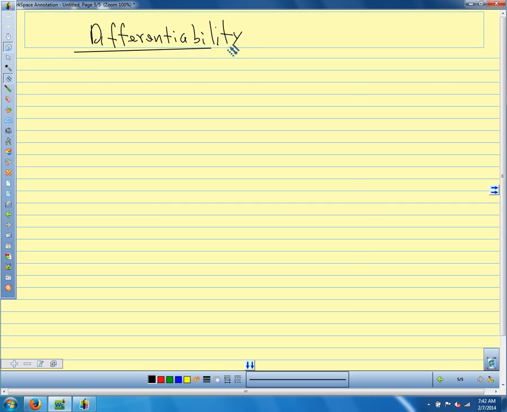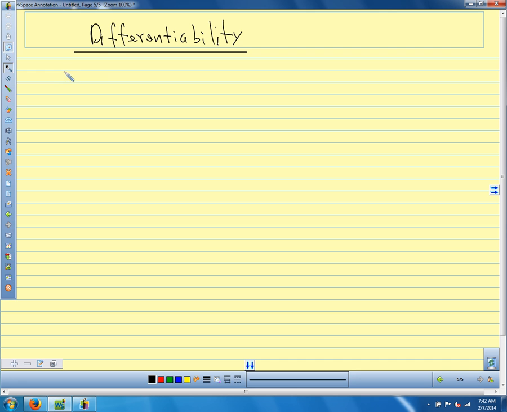So we had an example yesterday of a function that was not continuous at a point, but the partial derivatives existed at a point. So we said we needed a stronger definition of differentiability than the existence of the derivative. For a single variable function, we said a function is differentiable if the derivative exists at a point. Well, for a multivariable function, we can have the derivative exist where the function's not continuous. So that kind of doesn't work. So we use the idea of increments to define differentiability of a multivariable function.